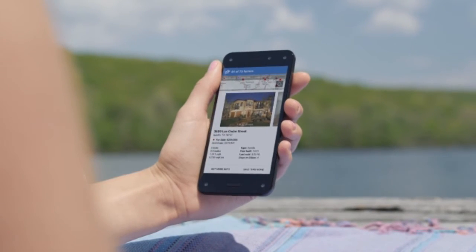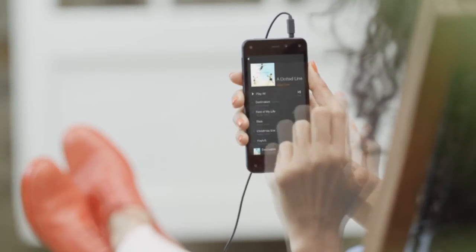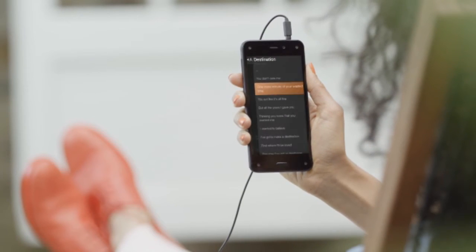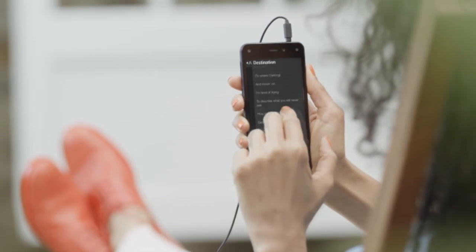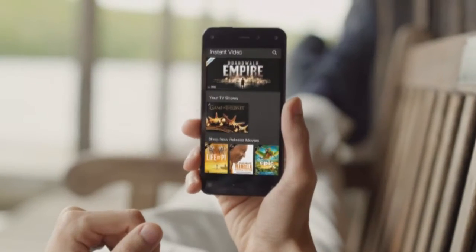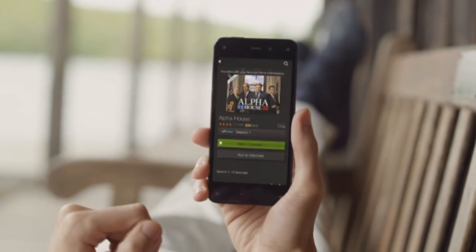The operating system is Fire OS 3.5.0, which is a fork of Android and is basically the same thing found in the Kindle Fire range. This is one of those good things or bad things depending on your point of view. The Amazon App Store doesn't have the range or quality of Google's, but on the other hand Fire OS does allow you access to Amazon's very large content base. So if content such as movies, music and books are more important than apps, then the Amazon Fire might be the device you're looking for.